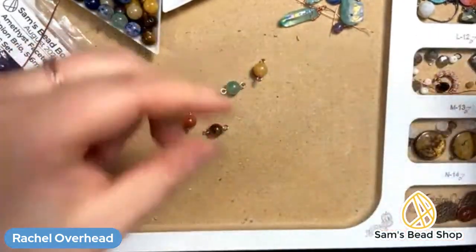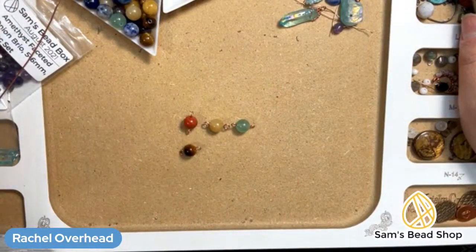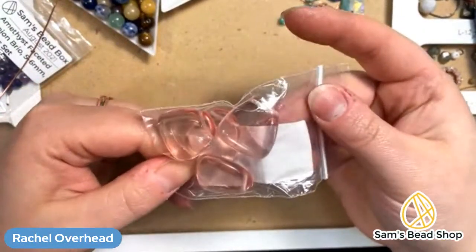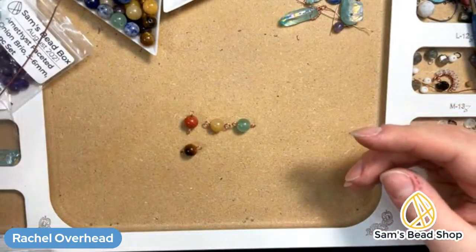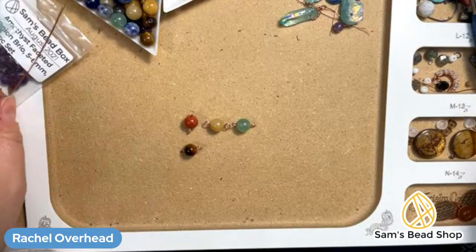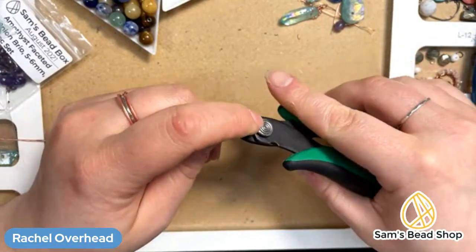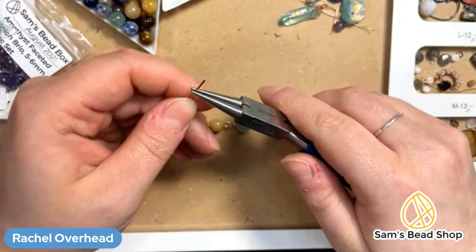Jane is asking, do I include beads over 10 millimeters in the subscription box? Yes, we always try to include some focal type beads. Rachel has the pink trapezoids there. We had the quartz points that were like 20 millimeters. As for round beads, probably not, because the sizes that people most commonly want are always going to be 6 through 10.